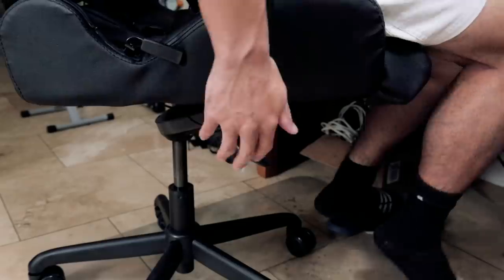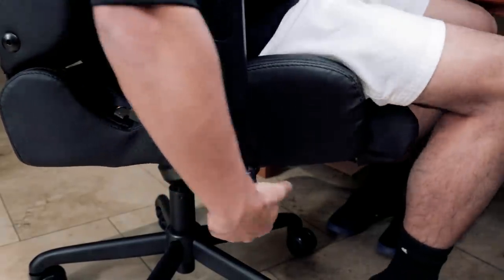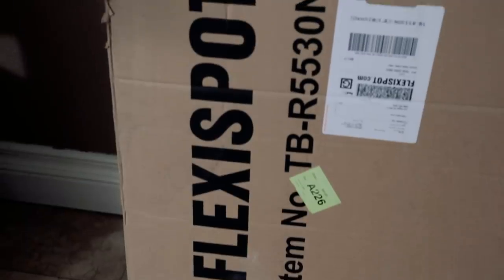Now I tried to get my chair to go lower, but like all other gaming chairs I've had, the top part of the seat cushion doesn't go low enough below 29 inches. For those of you that don't know, the average height of a desk is 29 inches. So you know those desk tables that lift up and down? I caved and I finally got one from one of the ads that I keep seeing in my internet browser from FlexiSpot, the boxes back there. So this is what we're gonna do. I'm gonna put this thing together and test it for 2 weeks and see if the pain goes away.